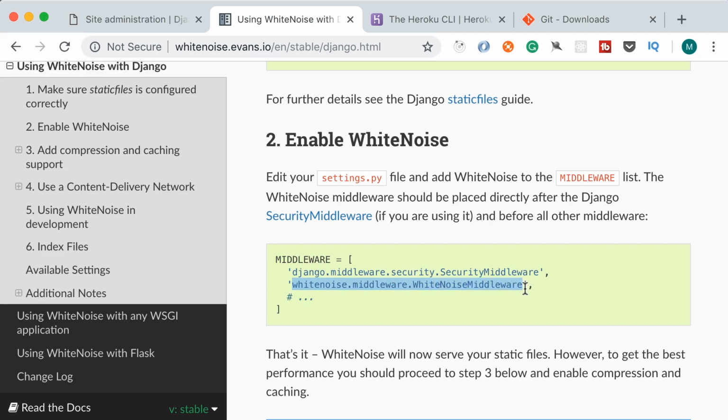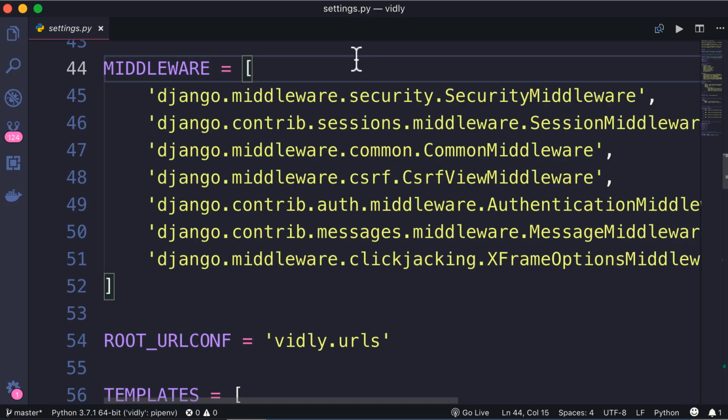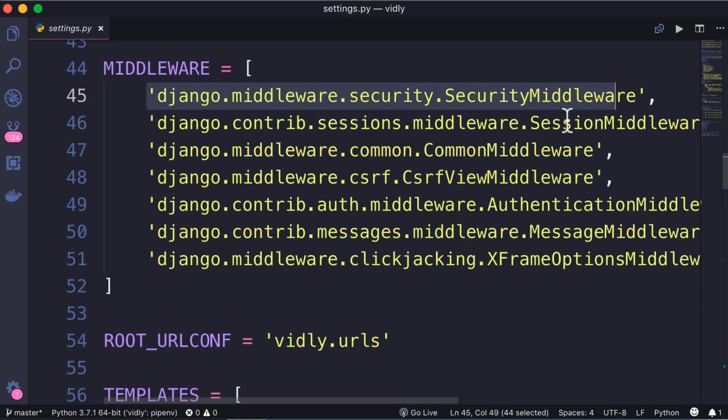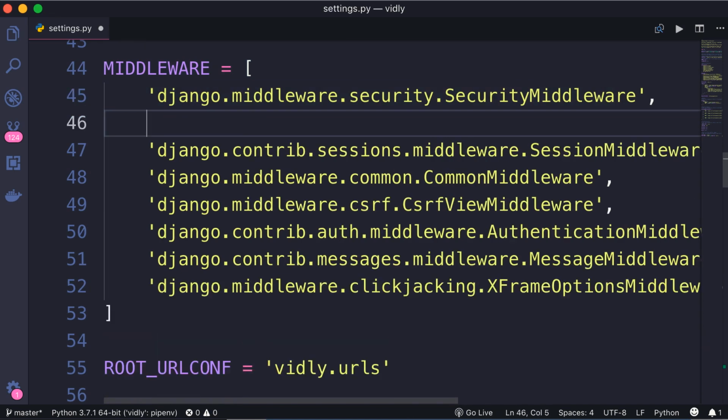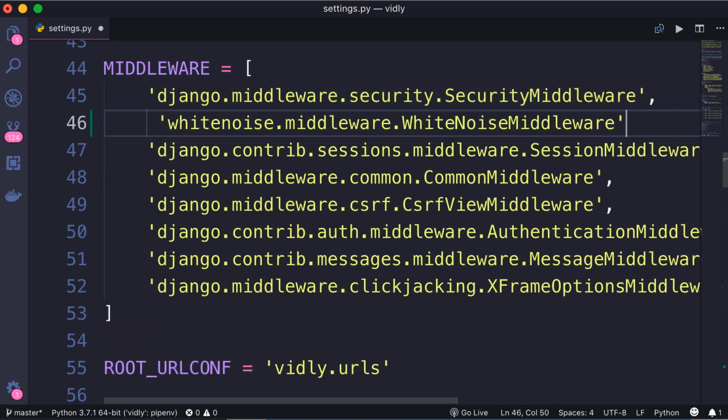With this middleware, we'll be able to serve static files. So when there is a request for a static file, like a CSS file or an image, this middleware will kick in and do all the hard work. So basically, we need to copy this line and put it right below the security middleware. So back to the settings module. Here's our MIDDLEWARE variable. The first middleware is for security. Right after that, we need to add the WhiteNoise middleware. So copy, also add a comma at the end, save the changes, done.